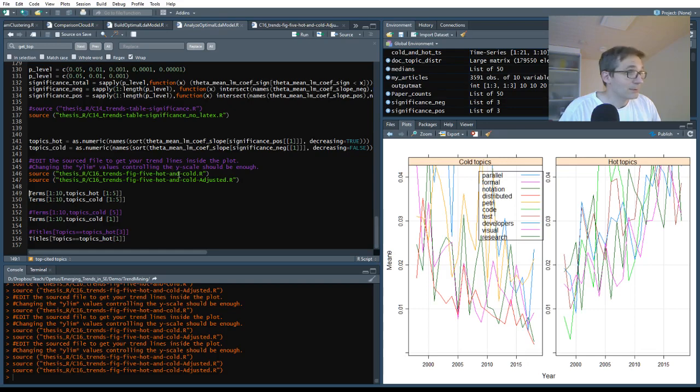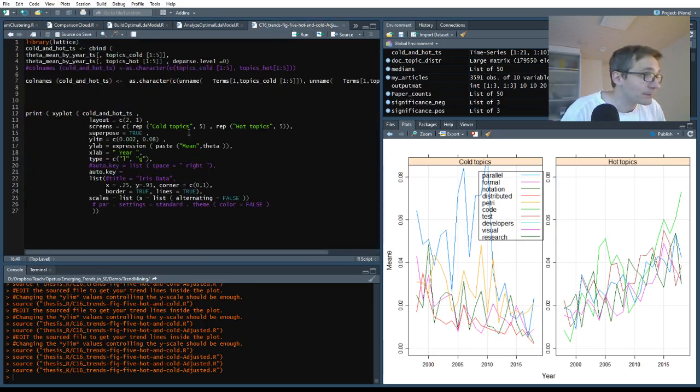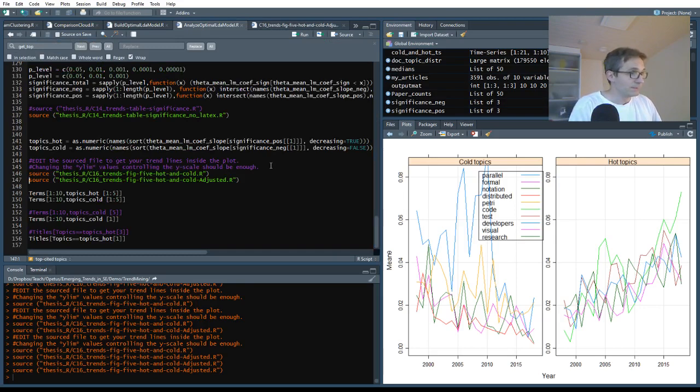Back to the analysis, optimal model file, and execute line 147. And now, not quite yet, but almost there. 0.05 is probably enough.